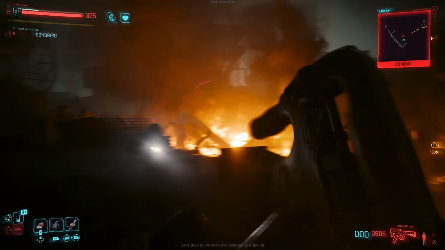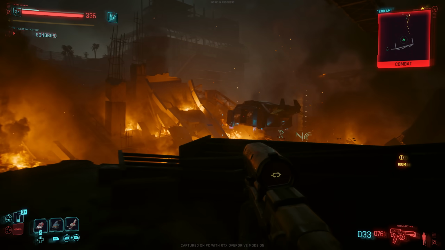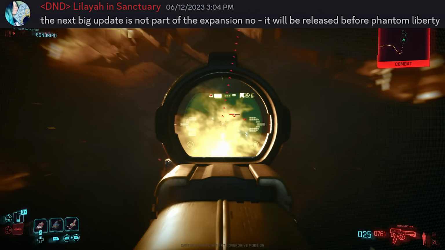And one of the other pretty interesting aspects of all this is it gives us an insight as to the release date of patch 1.7. It seems like it has been confirmed once again that patch 1.7 is technically releasing before Phantom Liberty, but it still seems like it's not coming anytime soon.